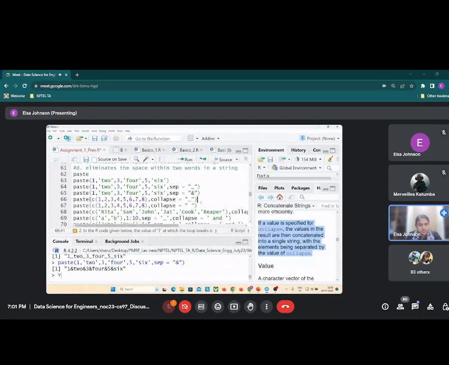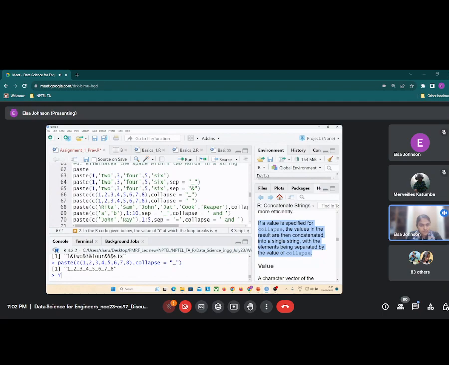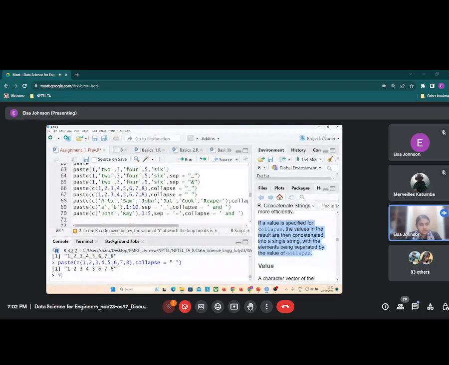Okay, so just different variations, but here you can see now I have given a list, kind of a list, and then have given collapse. So usually when you give something like this as a list, you can use the collapse thing. It will come like this, and if you put collapse like this, now it's coming like this.